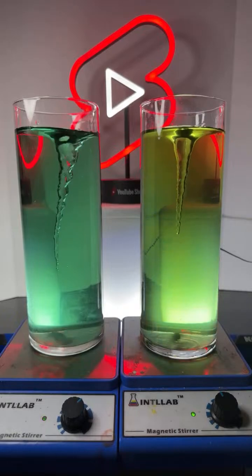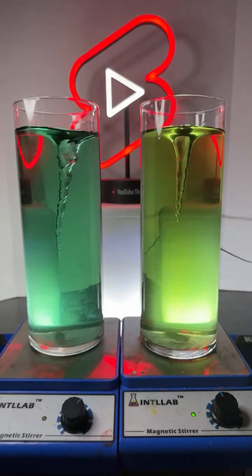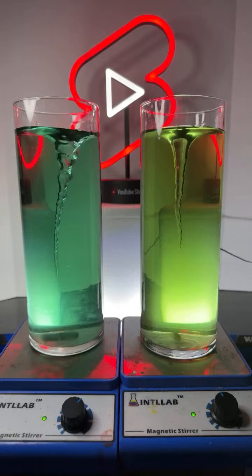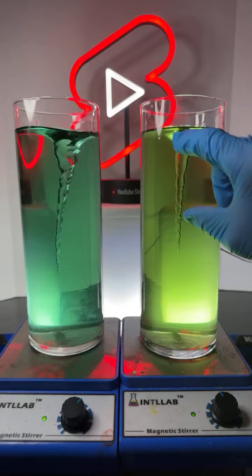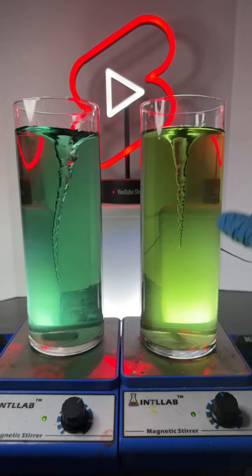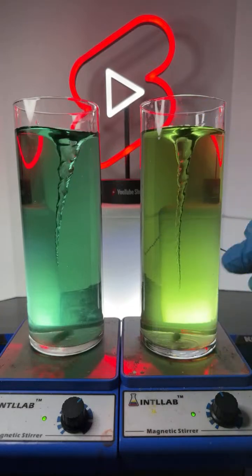Anime, yes, it does heat the liquid. The chemical reaction that's going on in here does release a tiny amount of heat, but not enough to really substantially raise the temperature because there's so much water in here.